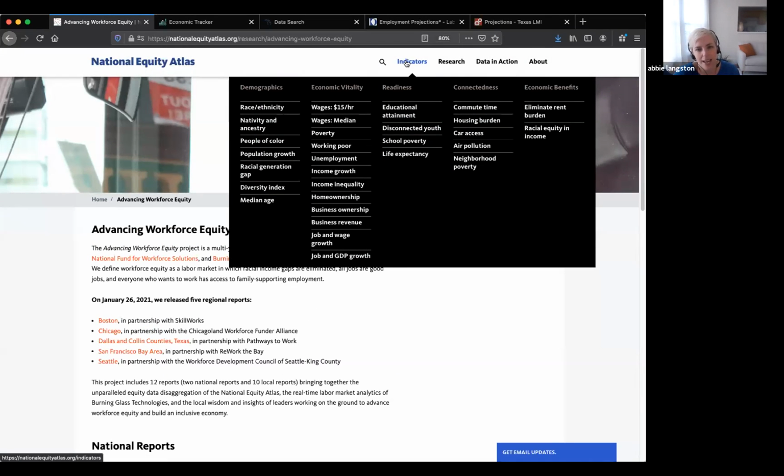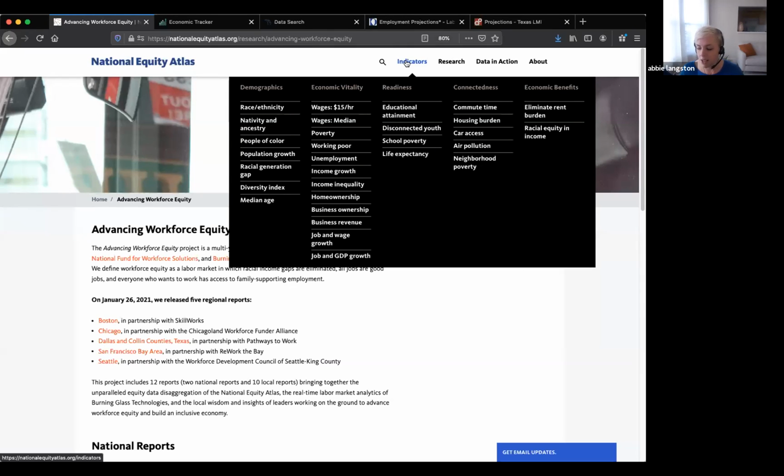You can see here that we have it divided into 5 general buckets. The first being demographics. We know that in a generation's time, the United States is no longer going to have a single racial ethnic majority. We will be a majority people of color nation on or around 2044. So being able to understand how demographic change is playing out in your community, whether your city, region, or state, is a really important piece of the puzzle here, because we know that as our communities grow more diverse, the costs of racial inequities will only increase.